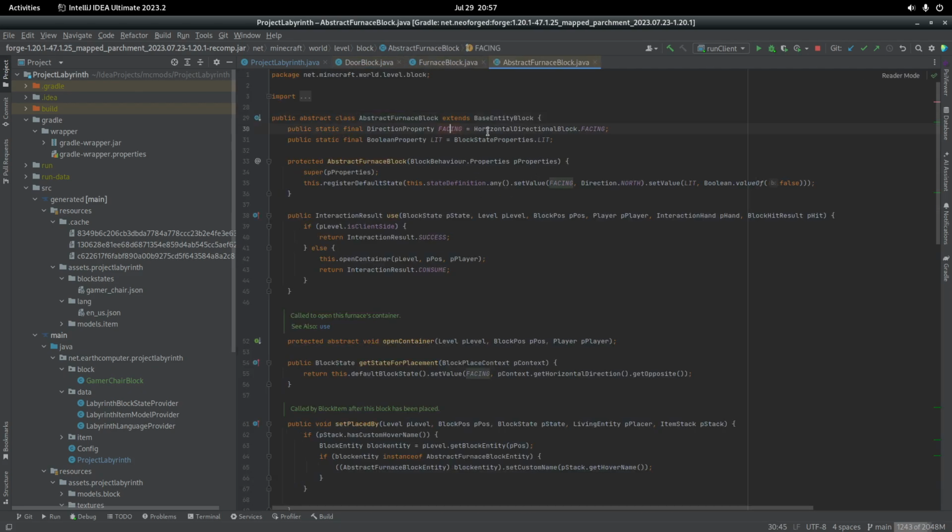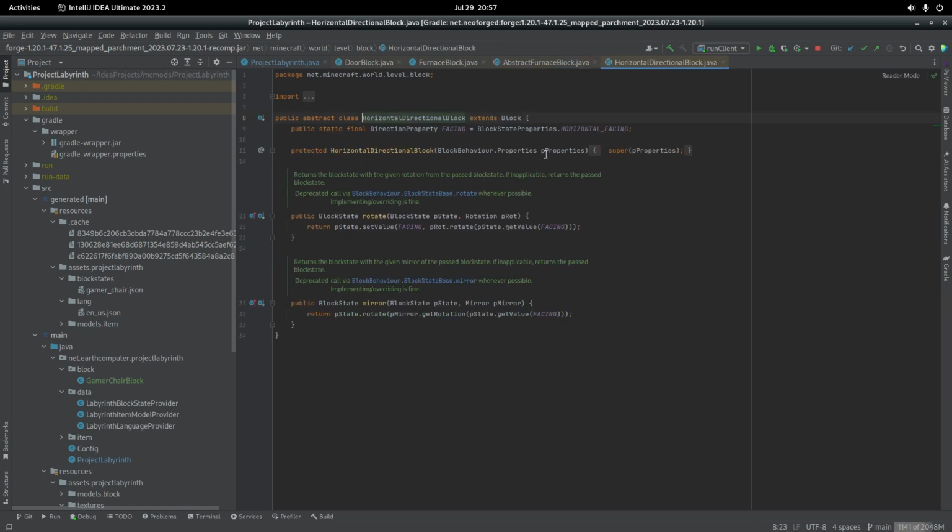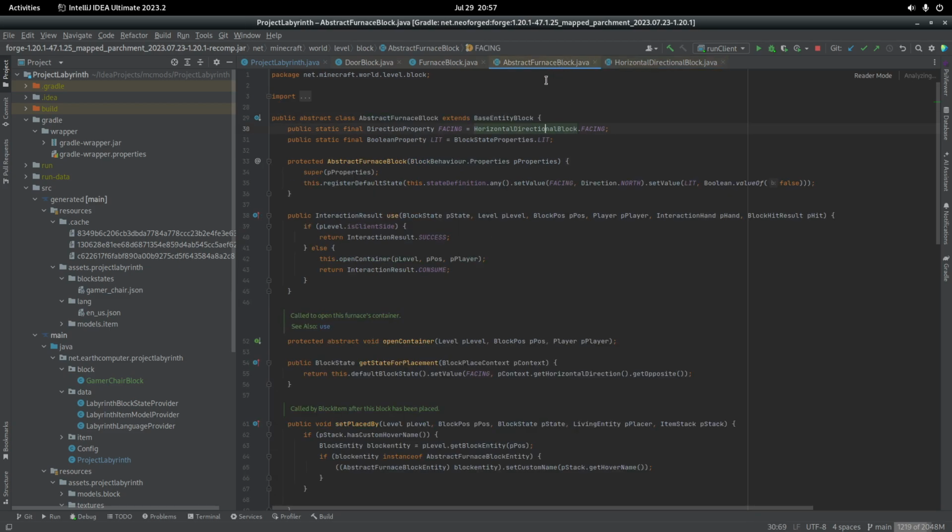Alright, that's got a facing, horizontal directional block. So I'm thinking we simply extend horizontal directional block. Okay, which furnace doesn't seem to do, but I think we can do that.